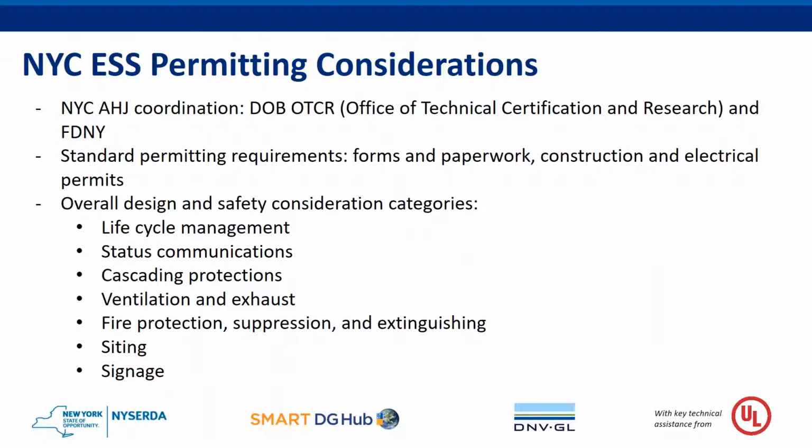Regarding the topics that are covered by this testing data, our lithium ion outdoor guide identified these design criteria bucket categories. You can see life cycle management, status communications, and the guide goes over them pretty well and are still a great baseline, of course, for actually reviewing sites within New York City to take to FDNY and DOB. But again, of course, next button. Of course, all of these will be impacted by 9540A. So the more data that comes out from the testing, the more you can understand how to design ventilation and exhaust and cascading protections within your systems for the site that you're looking at.